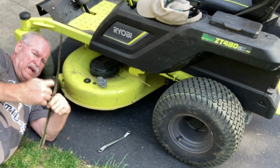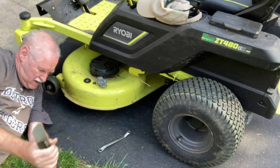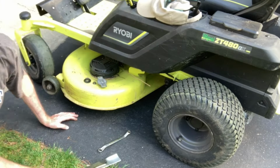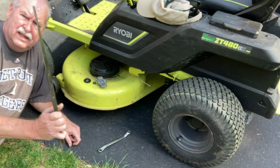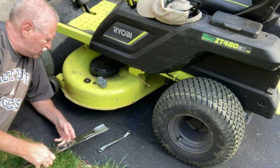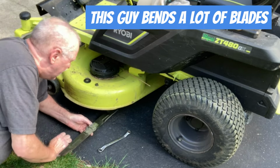Blade's got a little whoop in it. So we'll straighten that out real quick. Be right back. All right. I got it pretty much straightened out. I don't know if you can see how straight it is or it isn't. It's got a little twist in it yet, but I think it's gonna work okay.